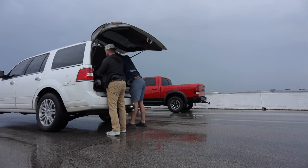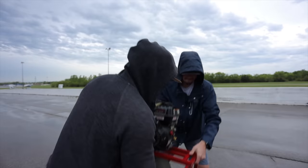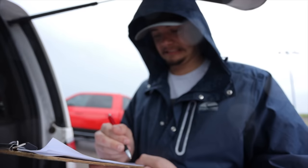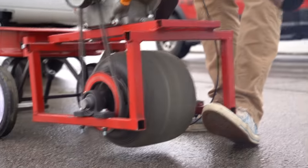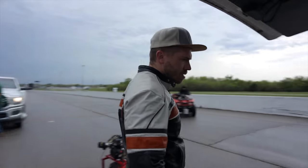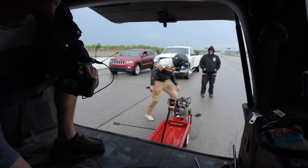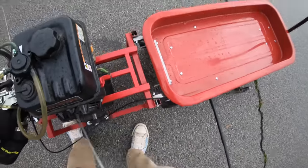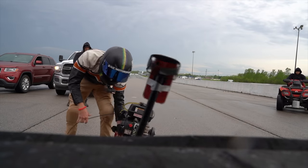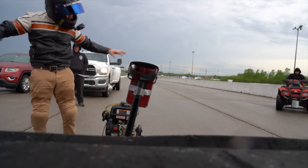Not trying to sound dramatic, but this really was the only chance that we had to do this. The track had an event coming up and I had to get home. So with standing water still on the track, we pulled the wagon out, bolted it together, signed our waiver, met the EMT. And it wasn't until I rewatched this footage that I realized just how nervous I was. It would have been very nice to have something break up the tension. That's not an omen.